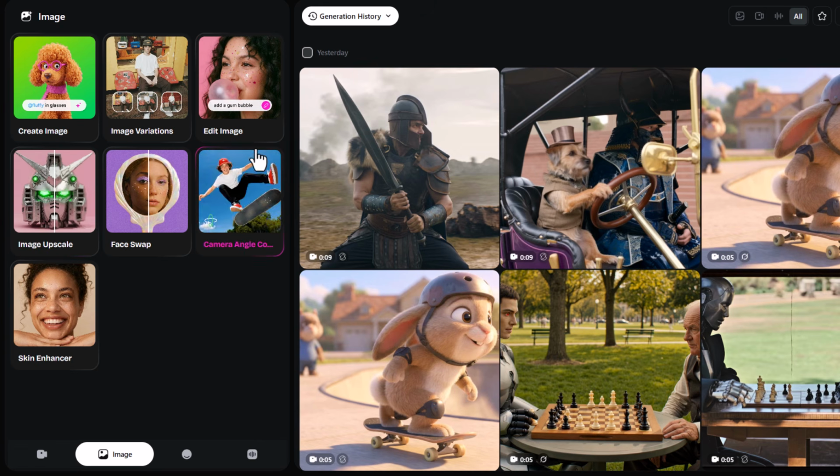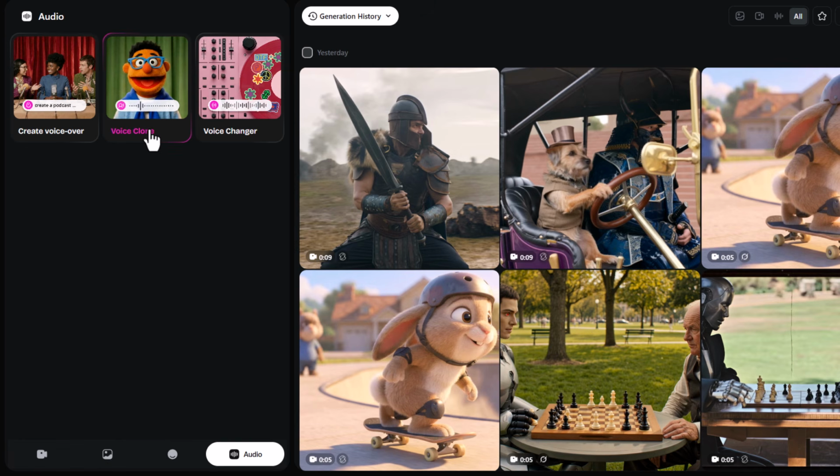It is a full AI suite, even down to, if we come down the end here, to audio tools where you can clone your own voice, create voiceovers. I've actually combined a lot of these tools in the past to create characters and generate images, turn them into videos, and then even cloned or created a voice to use the lip sync tool. So you've got all these tools you can string together really quite effectively.